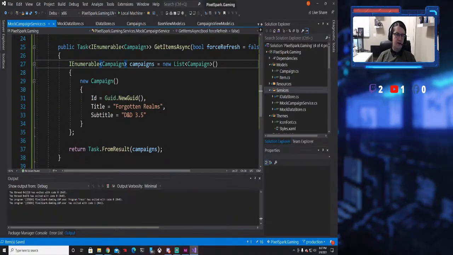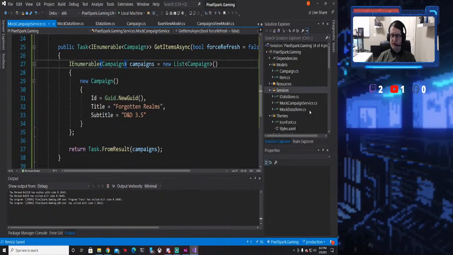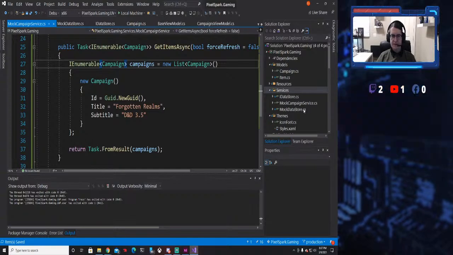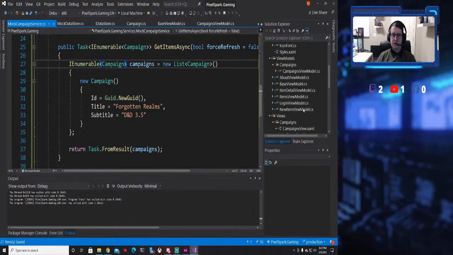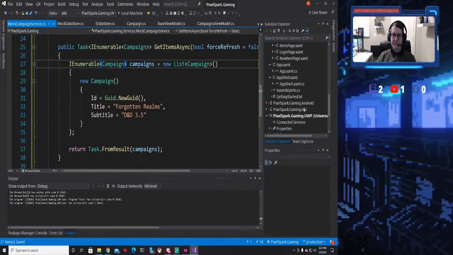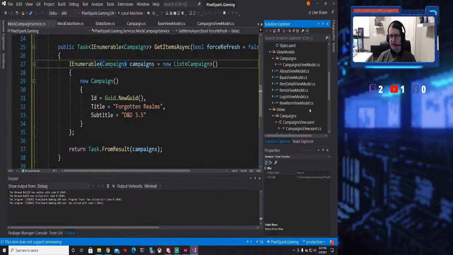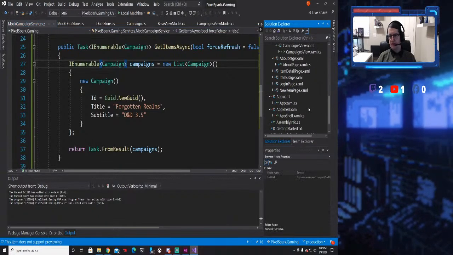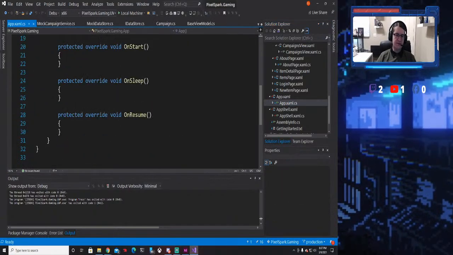All right, so we have our fake service here. So one of the other elements of MVVM is DependencyService. So instead of referencing a fully implemented class, we will reference an interface, which is sort of like a contract, so that we say that we're going to do something in the contract.